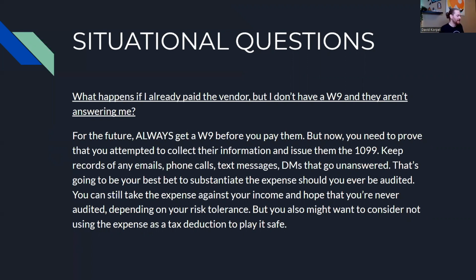I do think that the best thing you can do is keep records of any screenshots, anything that you can in a folder that says, I tried to reach out to this person, I tried to get their information, and they just would not respond. And also, something that we see happens is that after January, those people will pop back up again because, again, they need work and they need money for the next year. So make sure before you pay them again, they're on your special vendor list where you get a W-9 before you pay them, because you don't want the same cycle to be happening year after year.